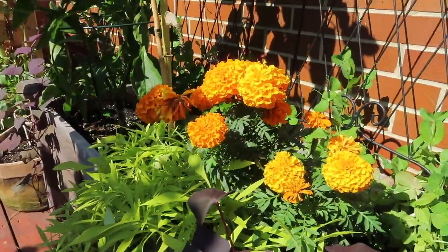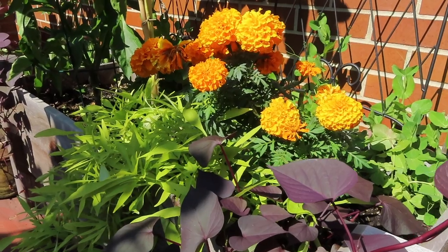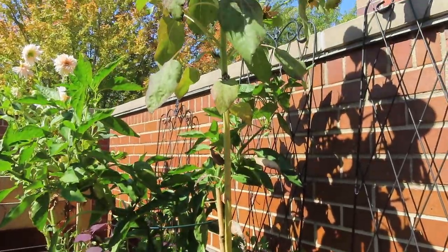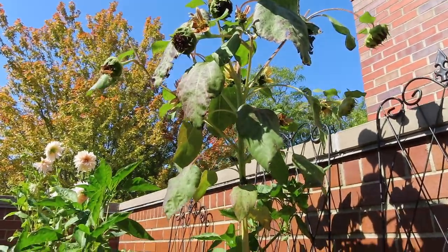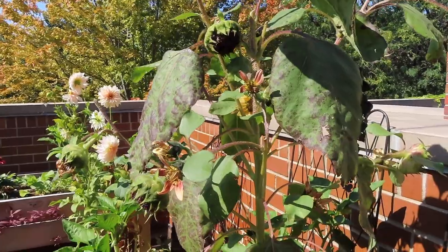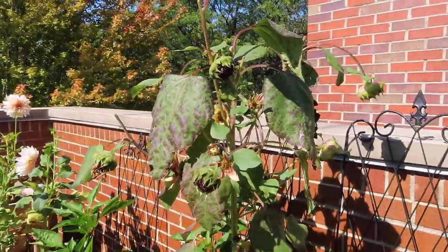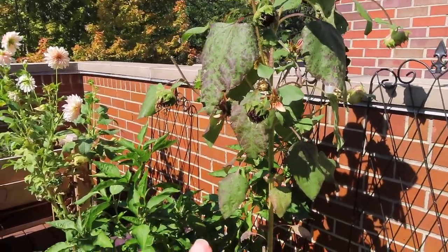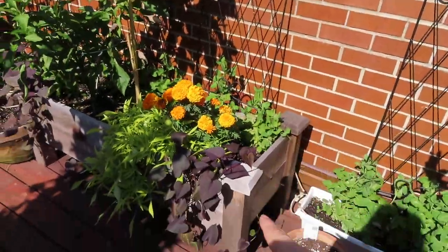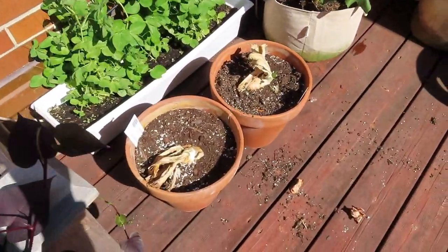So back to the center bed — I have marigolds here, these are normal non-giant marigolds that I bought as a plant just to add some more color. I'm trying to think — I think it was a melon plant that was in here that I ended up pulling after getting a couple melons off of it, so I popped this in just to add something to this raised bed. In the center was one of the sunflowers that I had extra and didn't really have a space for. It did pretty well, but most of my sunflowers are looking kind of sad now. I'm leaving all of the heads on even after the petals fell off so that I can gather the seeds and use them again next year.